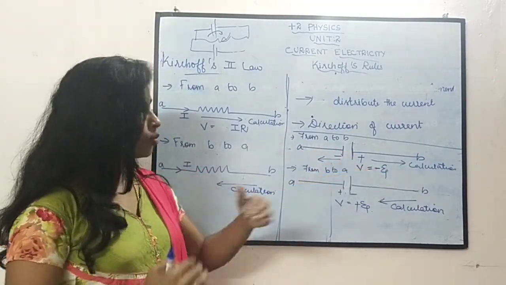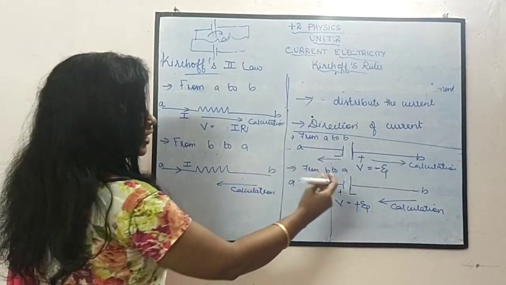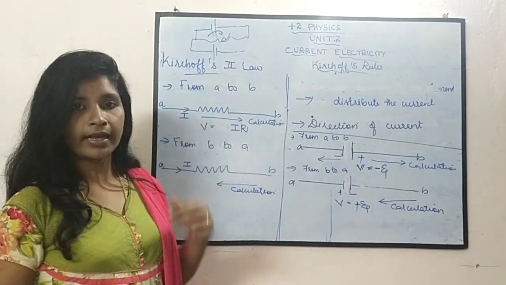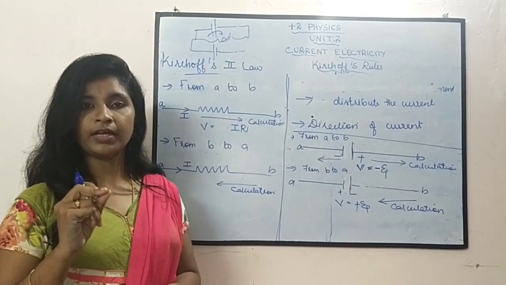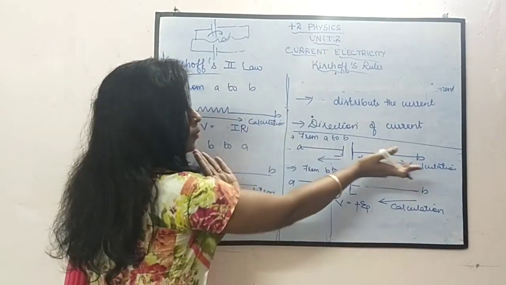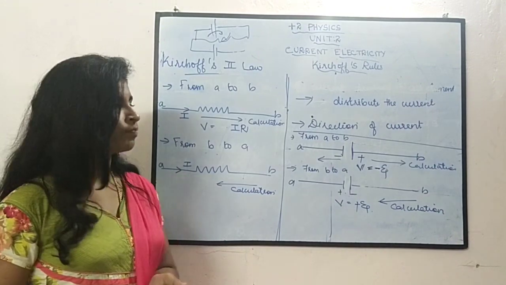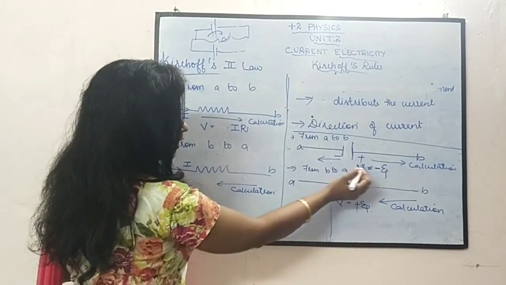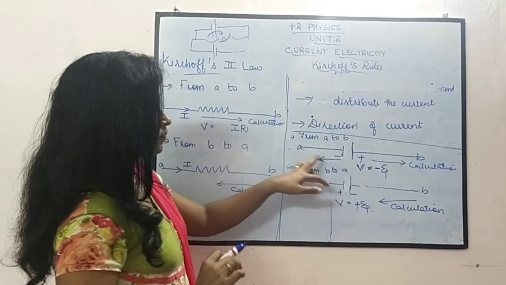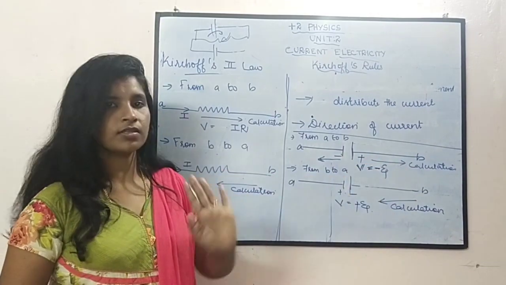Now we can see both the directions are opposite to each other. So at that time we have to write the potential as minus sign. At that time, how should we take the potential in it? We should take it as minus. It is easy. If both are in opposite directions, you have to take that potential as minus. Or you can remember it this way: your current direction is like this. So when both the directions are opposite, you can write it as minus.